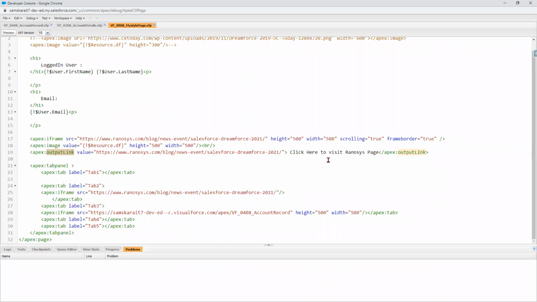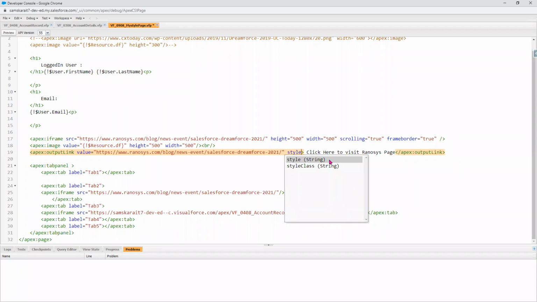So how do I apply the inline style? This is the inline style, which I'm applying within the specific tag. So style equal to, style is one attribute within each tag we will be having.